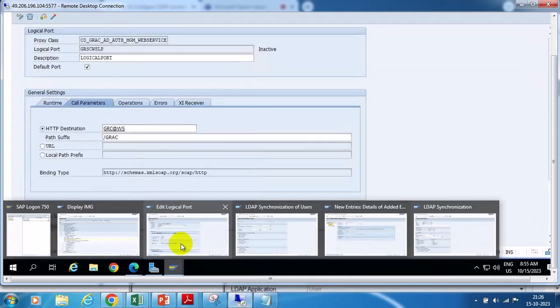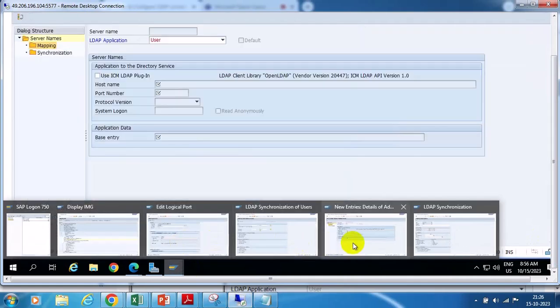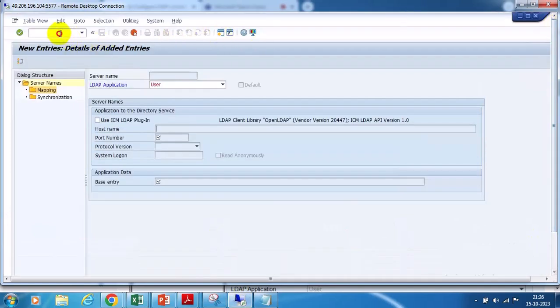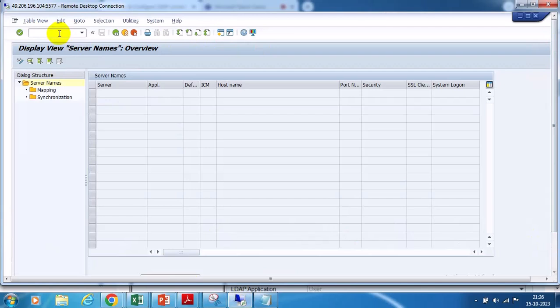So go and execute LDAP map. You'll see it's the same way. It's the same transaction. LDAP map will bring you to this screen, the same screen. Mapping and synchronization. Got it.